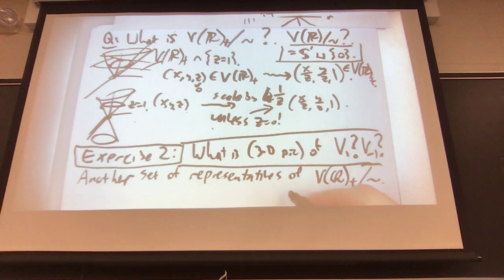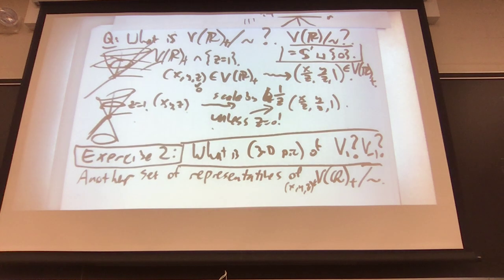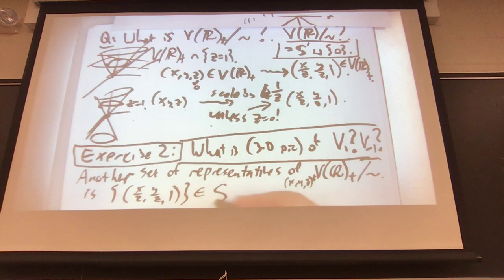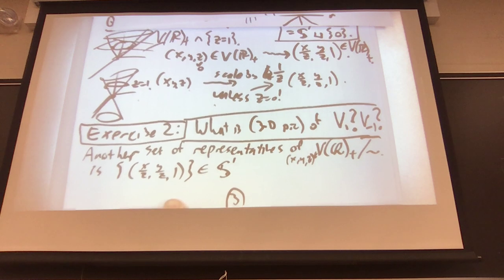If I have x, y, z in the rational points, in other words, I have a rational number x, rational number y, rational number z, with x squared plus y squared equals z squared, I can turn that into the set of x over z, y over z, 1 on this unit circle at height 1 in the plane, in space. So in fact, what have we done?